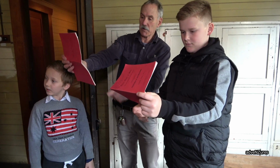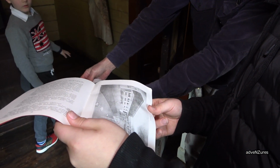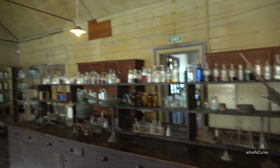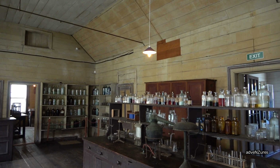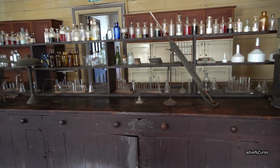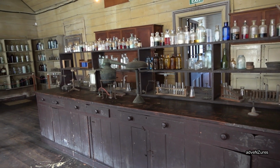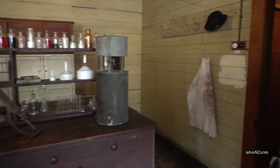Now there are some changes. If you look down this far corner, see the light there? It's a bright light. See where the door is? See the wooden frame above the door? There was a window. So they've taken the window out and put the door there. See how the end of the bench is in line with the left-hand side of the door? That bench has been shifted. Or this photograph was taken before this wall was put in, and the person who took the photograph was standing way back out here somewhere.